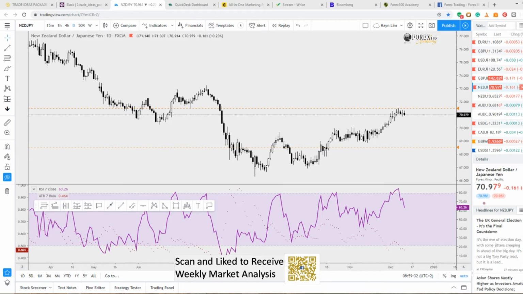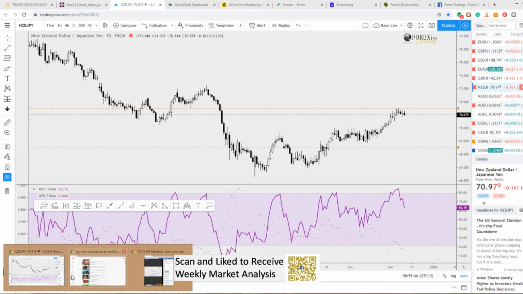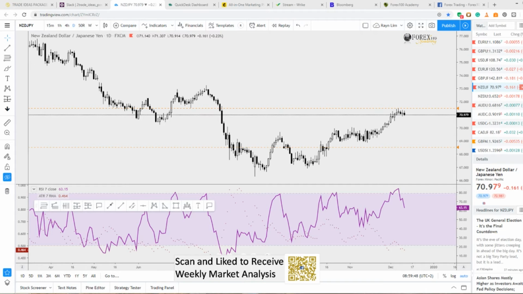Let's have a look. So if you are like me using TradingView and most likely your brokers are not listed here, do remember to double check with your live feed, because sometimes some pairs may look a bit different, and a slight difference might affect your overall analysis. All right, market did come back up to the consolidation area, and I'm waiting for a shorting opportunity.